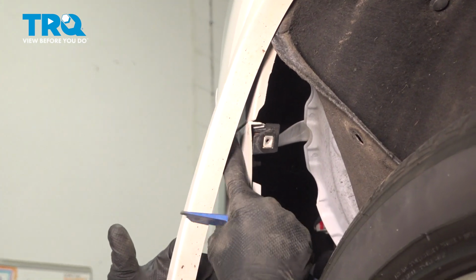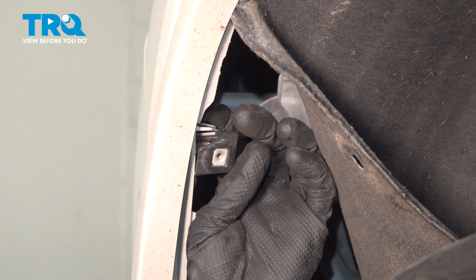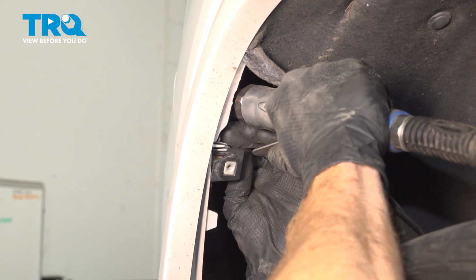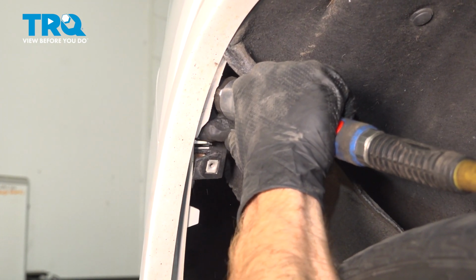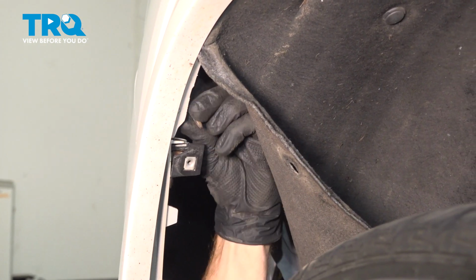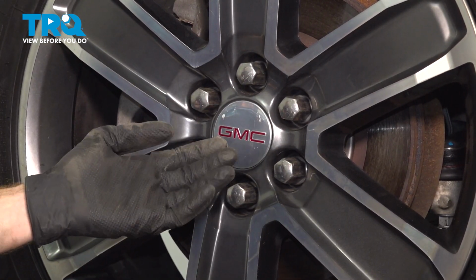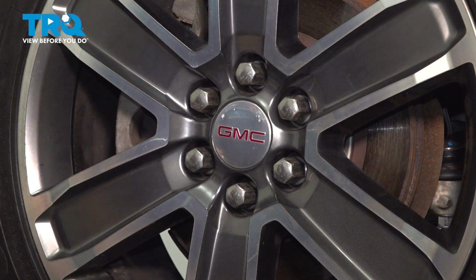Once you've made it up past this point here, we'll continue on right up along the top of this. We'll use a 7mm for this. If you do want to remove the wheel, safely raise and support so you can remove all 6 of your 22mm lug nuts and then the wheel.